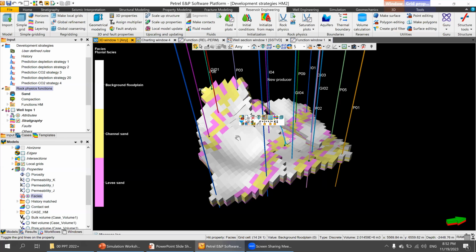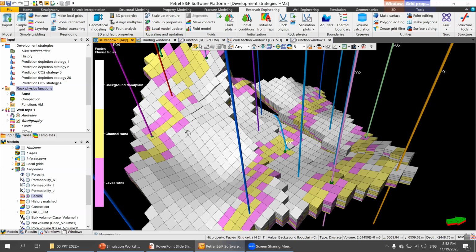As you can see, this dimension can also be controlled to define a coarse or a fine scale model.